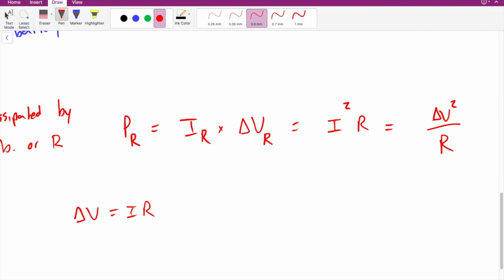Okay, so looking at that equation, the amount of power that is going to be dissipated by a resistor really depends on a couple of things. It depends on how much potential that resistor is given, and it depends on its resistance. So the higher the resistance of that resistor, the less power it's going to consume. And another way to look at it, the more current going through that resistor, the more power it's going to consume. And in the next video, I want to give you a couple of examples of this.